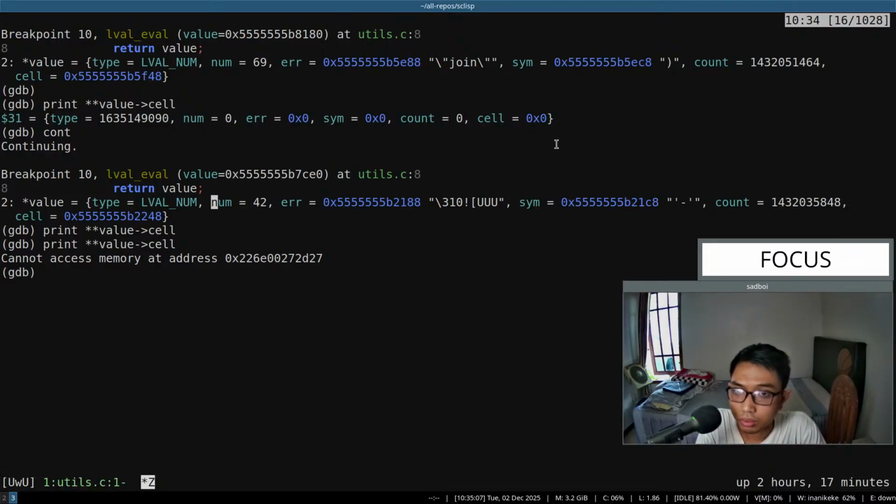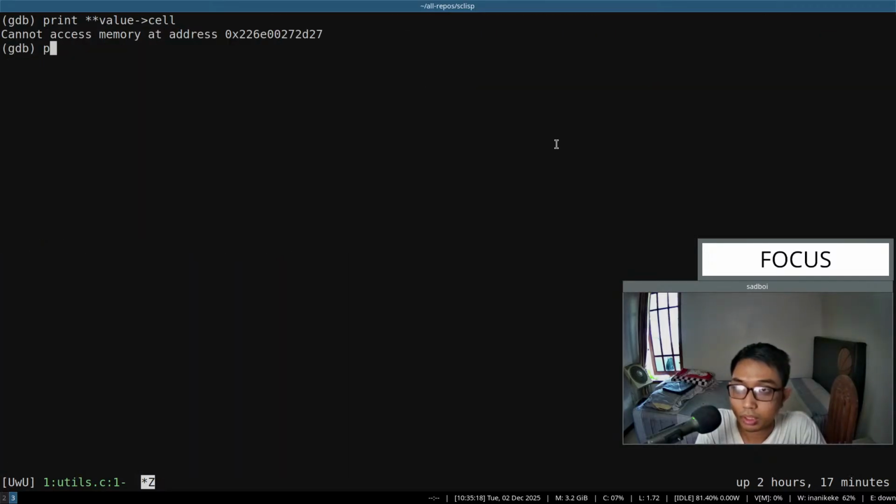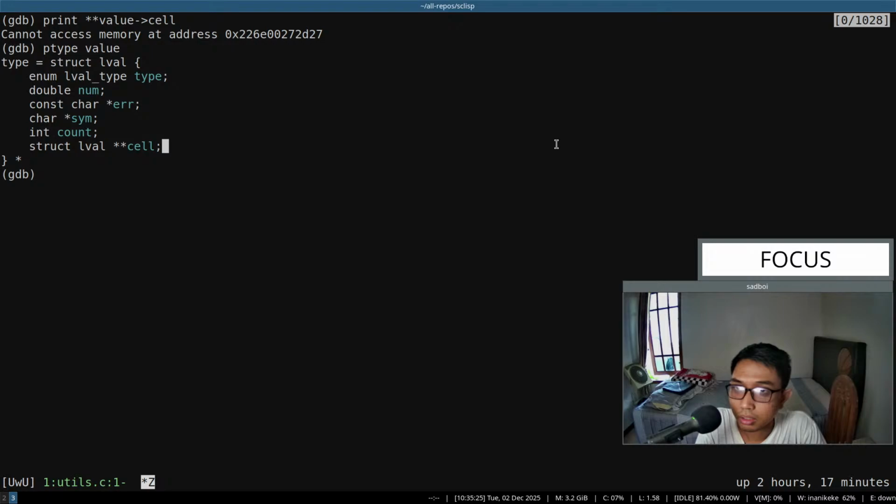Num 40. Oh, okay. I didn't realize that. So it is updating the num. I mean, if we take a look at this, right? Value is a pointer to struct L file, and we have, where is it?